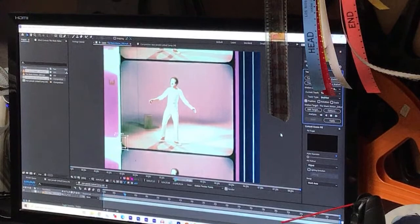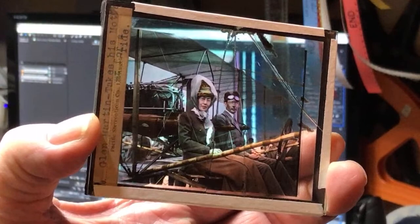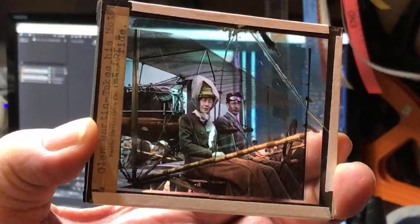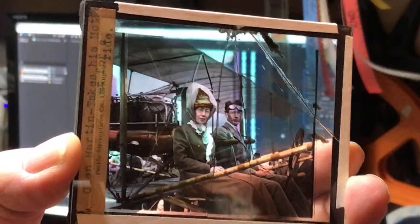This is a magic lantern slide. Let me see if I can get this where you can see it. It's made of glass. The image was put on one piece of glass, and that was turned inwards, and then another piece of glass was put on the backside to protect that image, and then a type of tape was run around the edges.